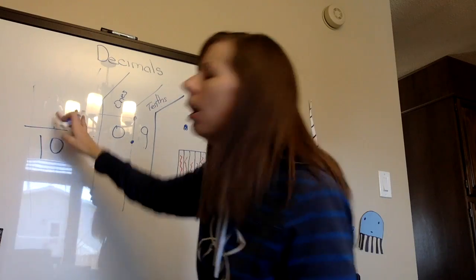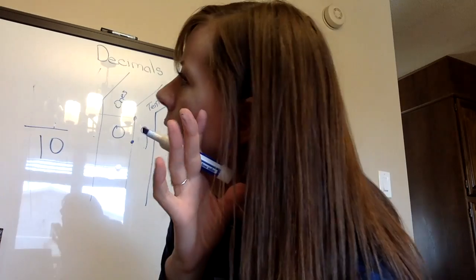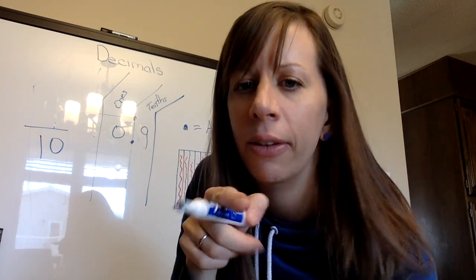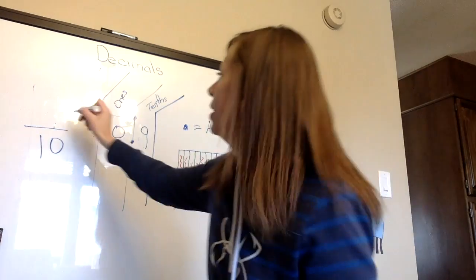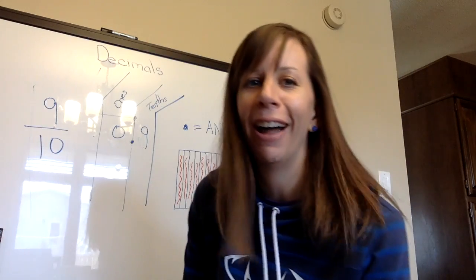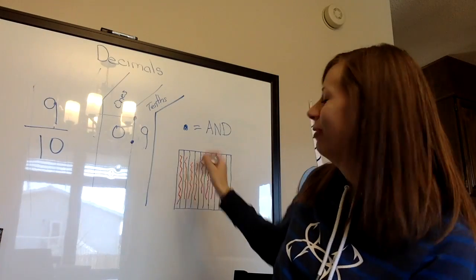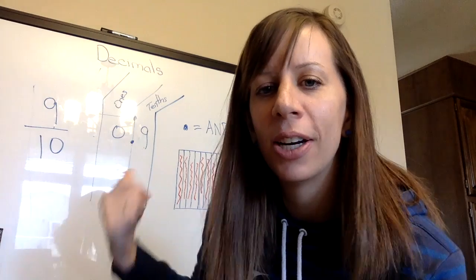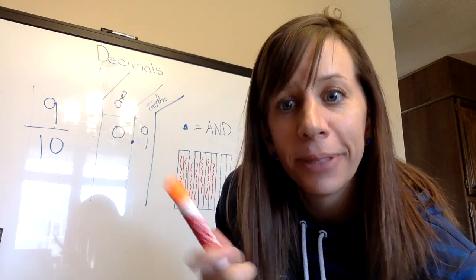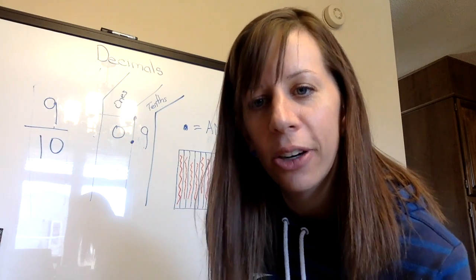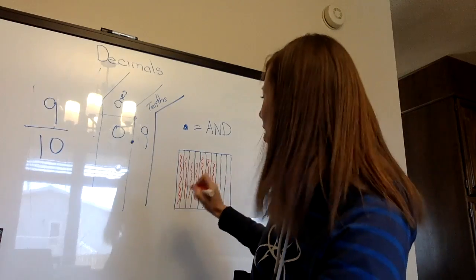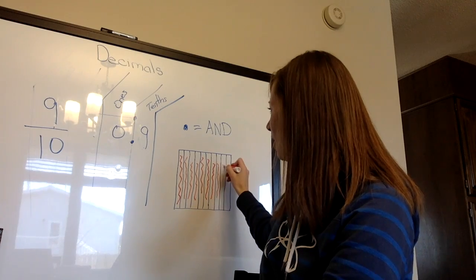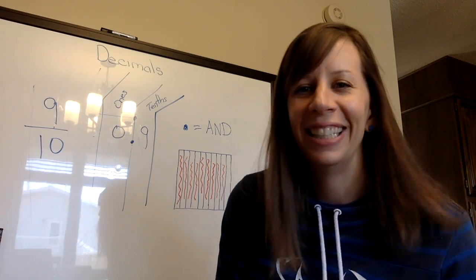Now, what do you think is going to go here? Let me hear you say it out loud. Okay, I'm going to put exactly what you said: 9 tenths. And over here, how many of these am I going to color in? It's okay, you can say it out loud to me. I can hear you through the screen. You're right, 9 of them. So I already have 7. I'm going to do 2 more to make that 9 tenths.